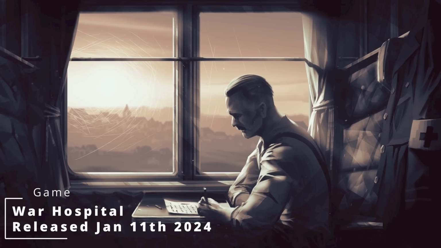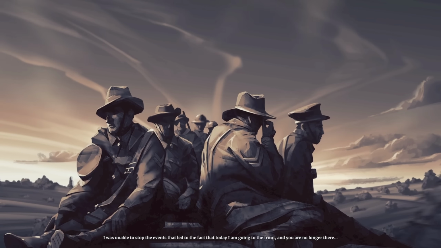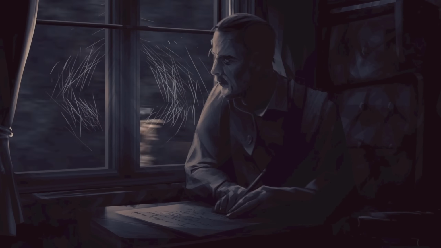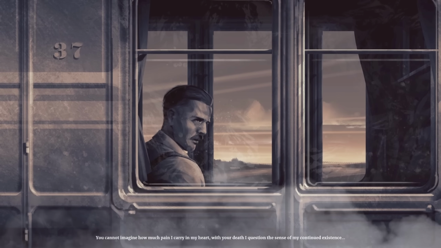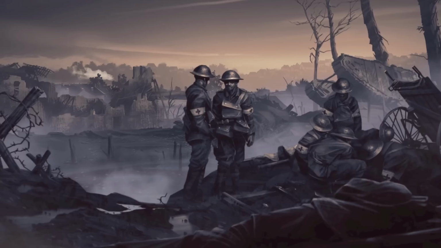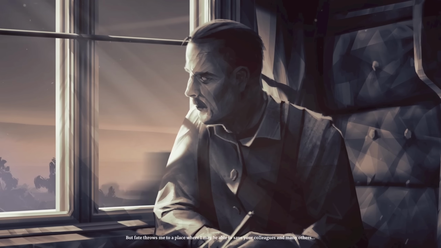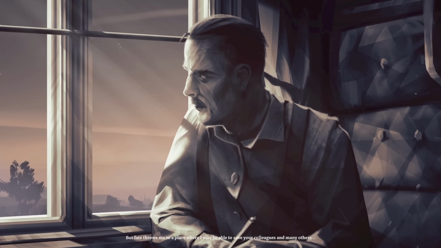My dear son, I was unable to stop the events that led to the fact that today I am going to the front and you are no longer there. You cannot imagine how much pain I carry in my heart. With your death, I question the sense of my continued existence. This must be some kind of joke. But fate throws me to a place where I might be able to save your colleagues and many others.